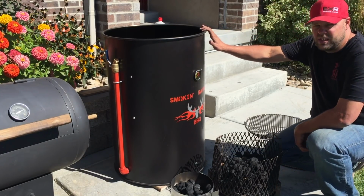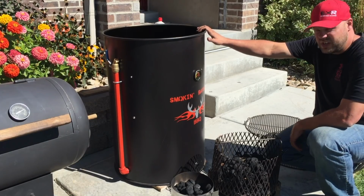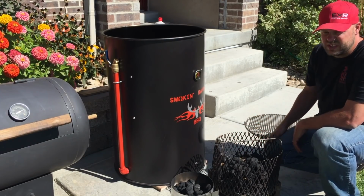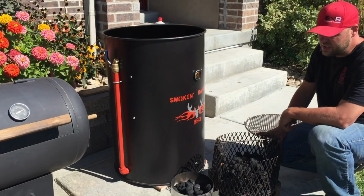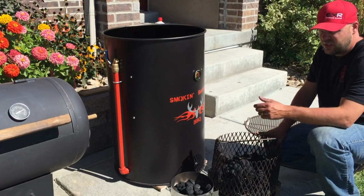Okay, so we're going to get ready to do the other turkey, the spatchcock style one, and we're going to do it in my ugly drum smoker. So I just kind of wanted to show you how this smoker works. What it does, it has a basket you put all the charcoals in, and I've mixed some wood chunks inside there, and then I have my chimney full of lit charcoals, and so I'm just going to dump those on top, and as these other coals slowly catch fire, it'll just slowly burn down.